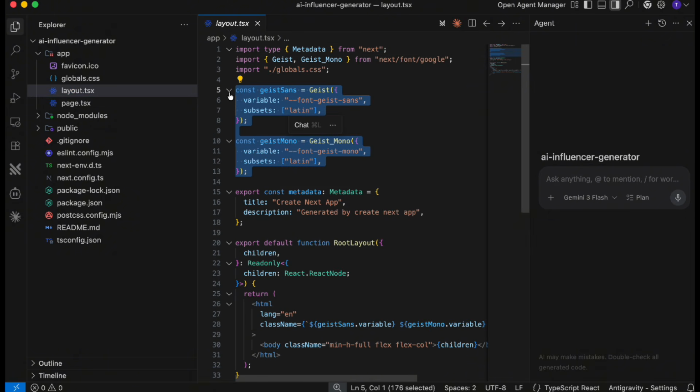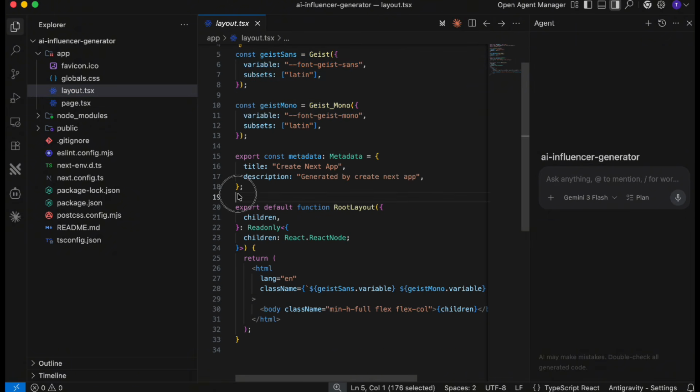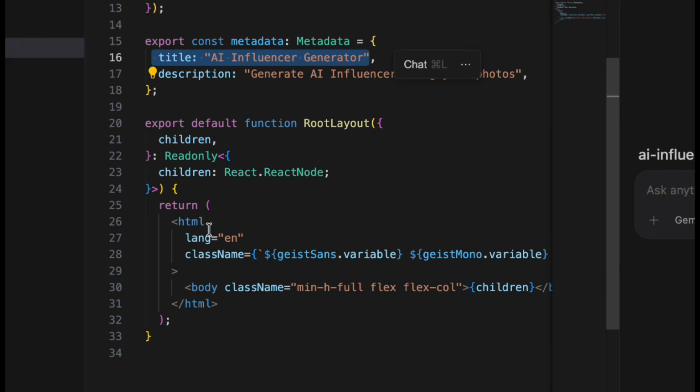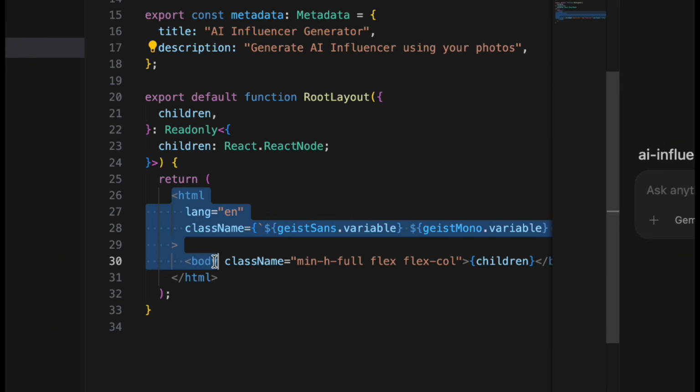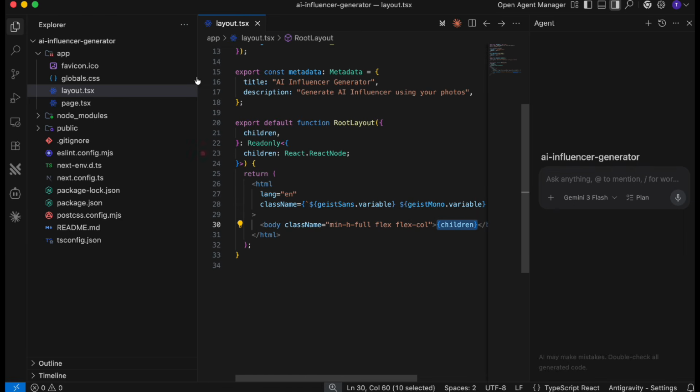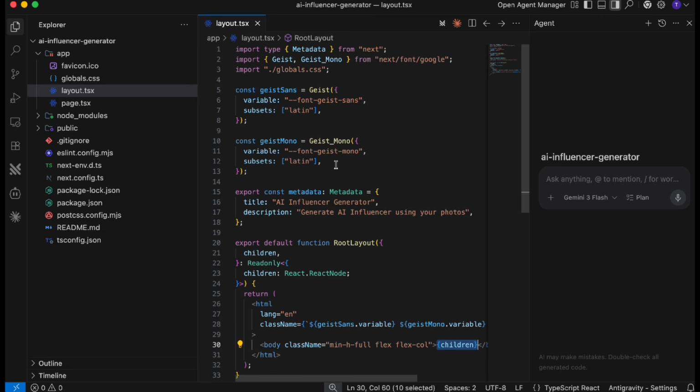At the top, if you see, by default it has some custom fonts applied. Then we have metadata, which is quite important for your SEO purposes. For example, if you want to update and optimize this metadata, you can simply add SEO keywords and everything inside this metadata section. Currently, if you see, I updated the title and the description for our app. Then we have the root layout function, which contains the HTML and body tag, and through the body you will see the children are rendering. Okay, so that is all about the root layout.